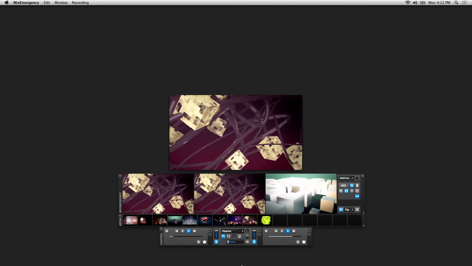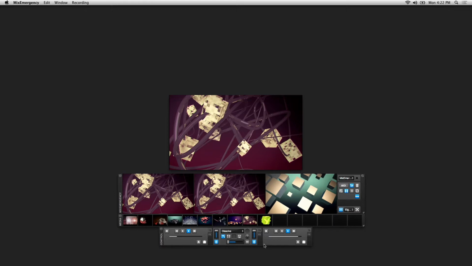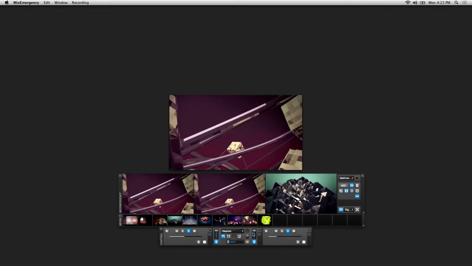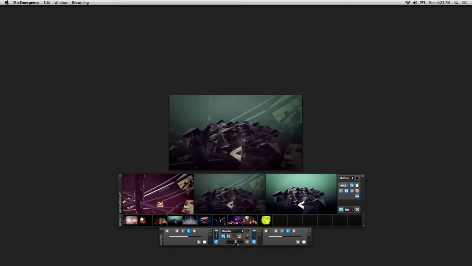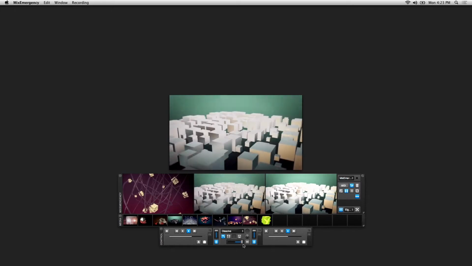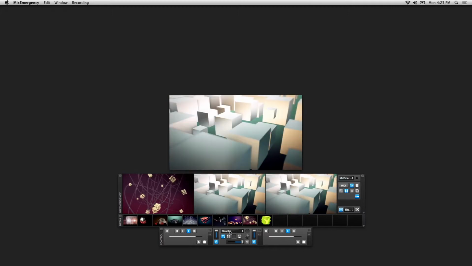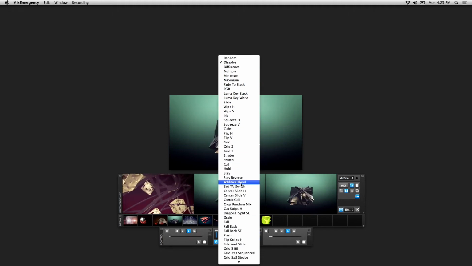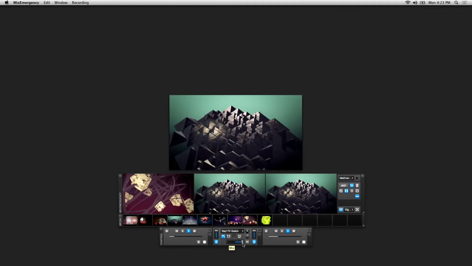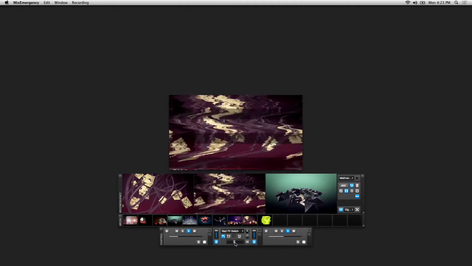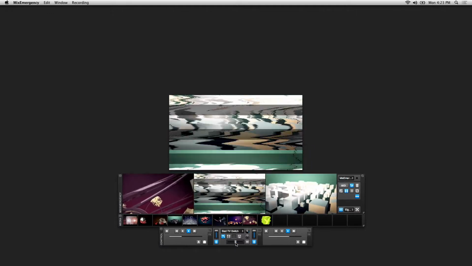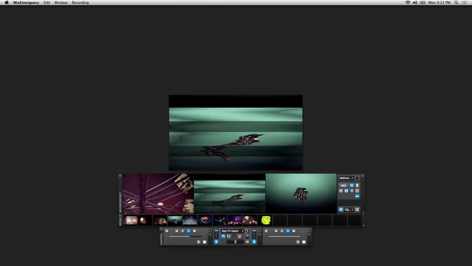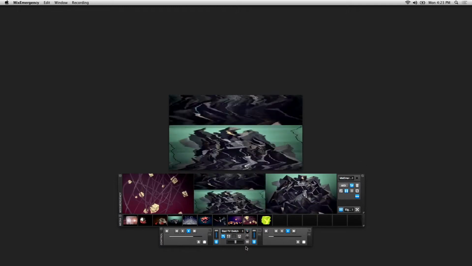So the next thing I'll talk about is the video mixer. And this is the part of the interface to mix your videos. You have your left and right channel faders right here. The crossfader is used to fade between and mix your videos. And right now it's on the dissolve transition. But if you click on this transition drop-down menu, this is used to select the type of transition that you want to use. So I'll go to bad switch and you'll notice that when I transition between the two videos now, it has this bad TV switch effect. So to control the value of this effect or the amount, use this transition parameter knob here. And you'll see that the transition amount changes.